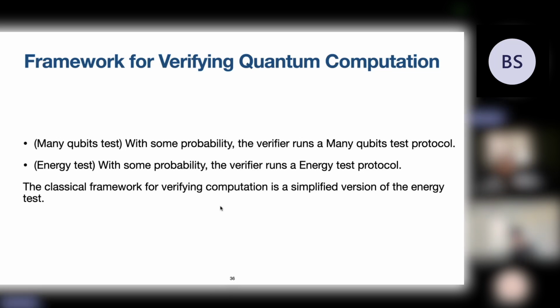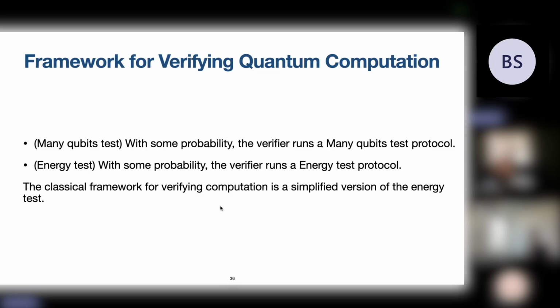Essentially, if you want to verify quantum communication, the verifier first needs to obtain the ability to measure many qubits. But in our setup, the verifier only has oracle access, like he can only query a constant number of bits of the prover's message. So he cannot measure many qubits by himself. So he needs a test to force the prover to do that.